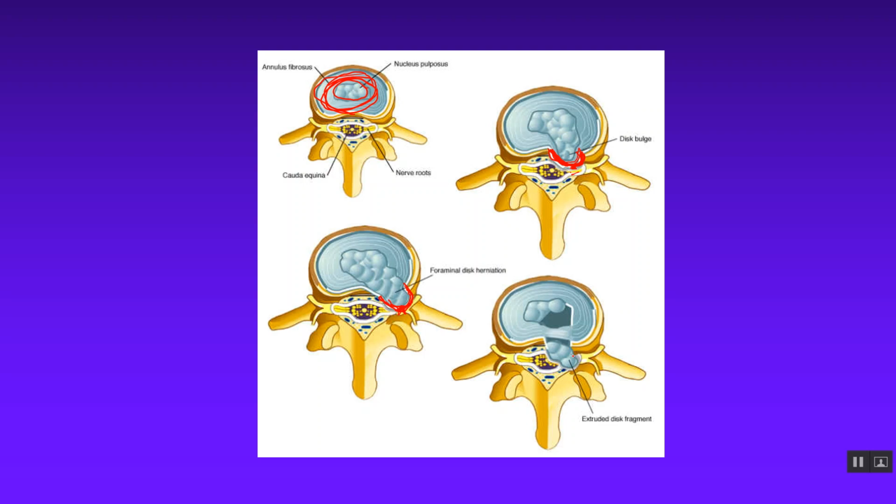And then this is where it rips open. This is the extruded disc fragment, where a fragment of the disc gets broken off, it can get loose, and it can get severe enough that you can start pushing on the spinal cord. So this is where you worry. This is when you're in the clinic and you're seeing your patient for neck pain. They've got radicular symptoms going down to C6 or whatever, and they have low reflexes here, lots of pain and sensation changes. They're weak in their biceps, weak in their wrist extensors. And then they say, you know what, I've been having trouble going to the bathroom lately too.